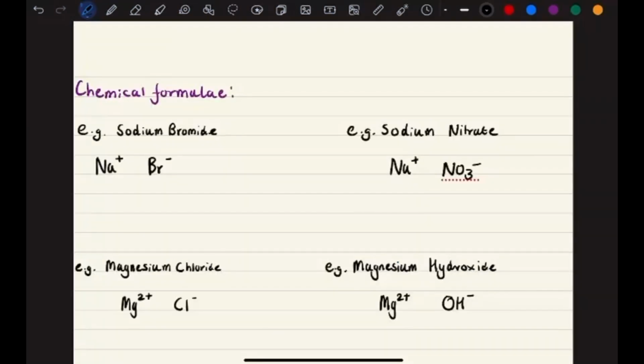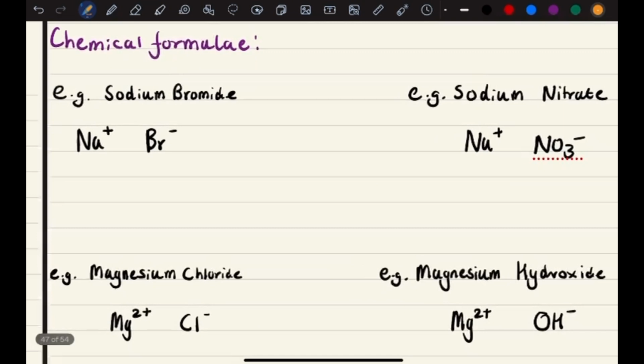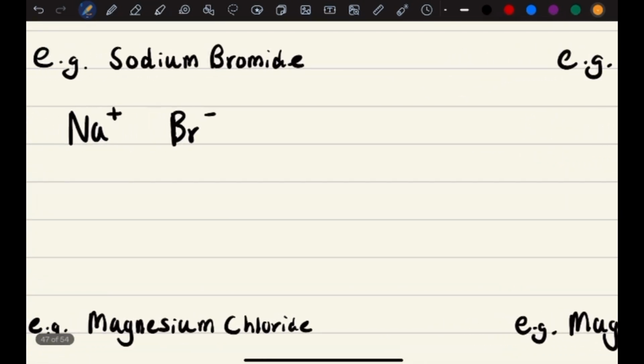Okay, so there's another important skill that we need to become happy with, and that's finding out the chemical formula. For example, we've got sodium bromide, a salt. We need to find out what the chemical formula for that salt is. How do we do that? There's a method I like to call the exchange method. Essentially, you're exchanging the charges of your ions, and you use that to find out how much of each atom is going to be in that salt. So, let's look at sodium bromide, for example. We're going to exchange the charge.